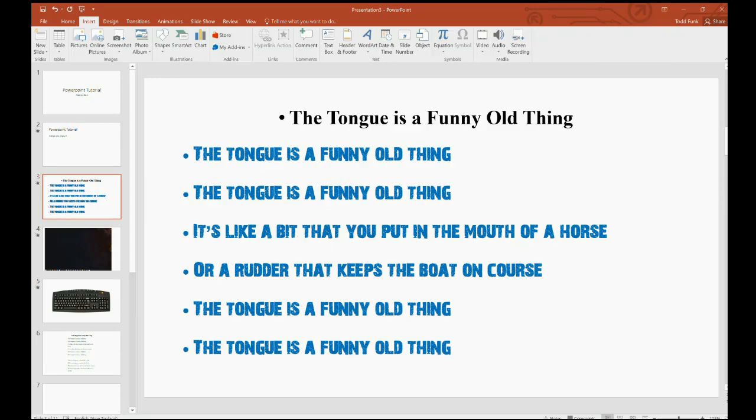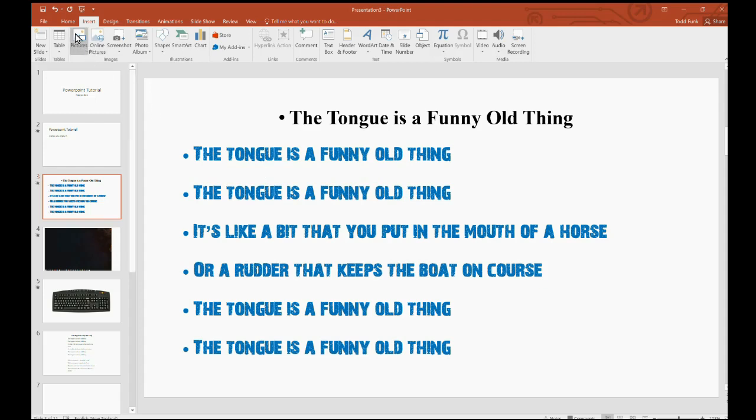Now, a word of caution, again, with too much animation. You can have too much of a good thing, with things flying in and flying out and flying all across the screen. You don't want to be distracting. Now let's go to our Insert tab, and we'll start inserting some things.